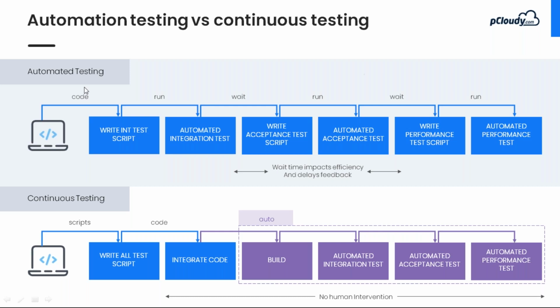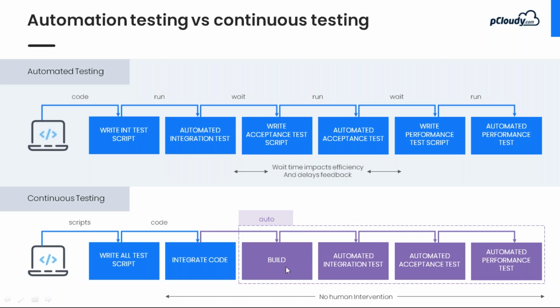So you have written the test cases, right? What we typically assume is that instead of writing them in different phases, you have written them pretty much in the beginning. Okay, you have integrated the code, and once the code is built, once the build is ready, the entire process will happen automatically without any manual intervention. There are tools which will do this automation execution automatically, and that's what we are referring to as continuous testing. So all these things keep on happening automatically without any manual intervention.